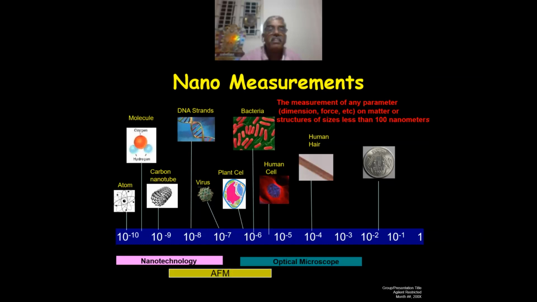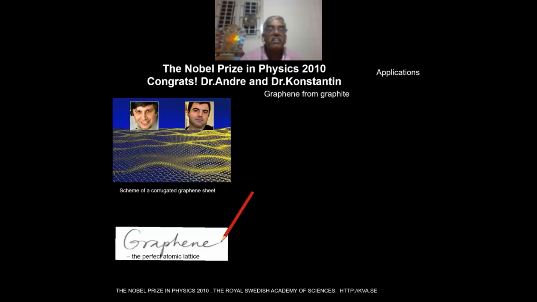So when you take the measurements from atoms, next is a molecule, next comes nano, 10 to the power -9 meter, one by million. So this way, all others come in the bulk category. Okay, even in 2010, these fellows, Andre and Konstantin, both from physics, got the Nobel Prize for the invention of graphene.